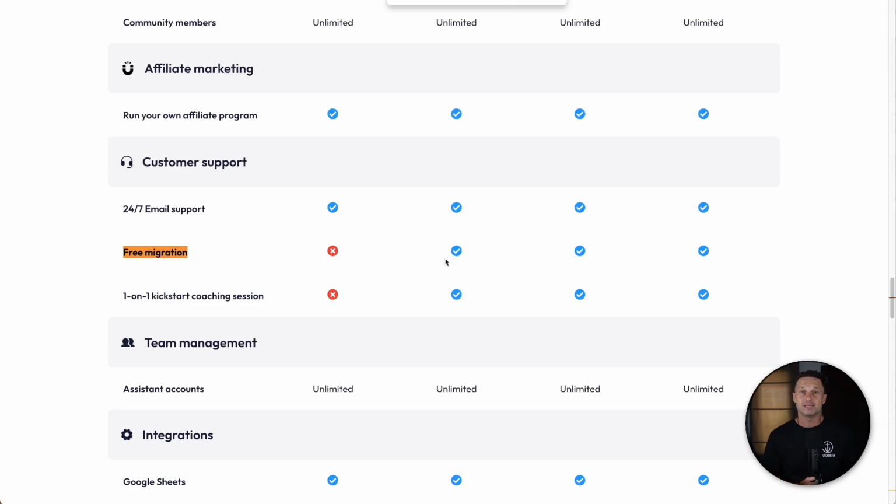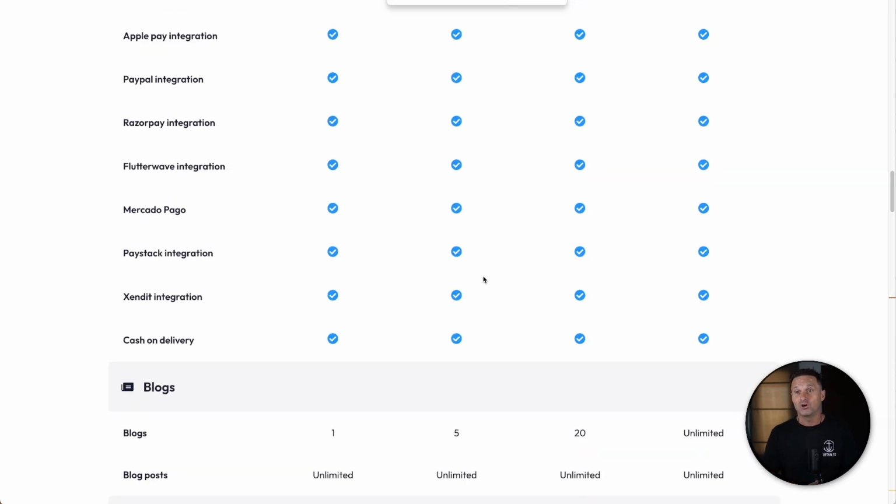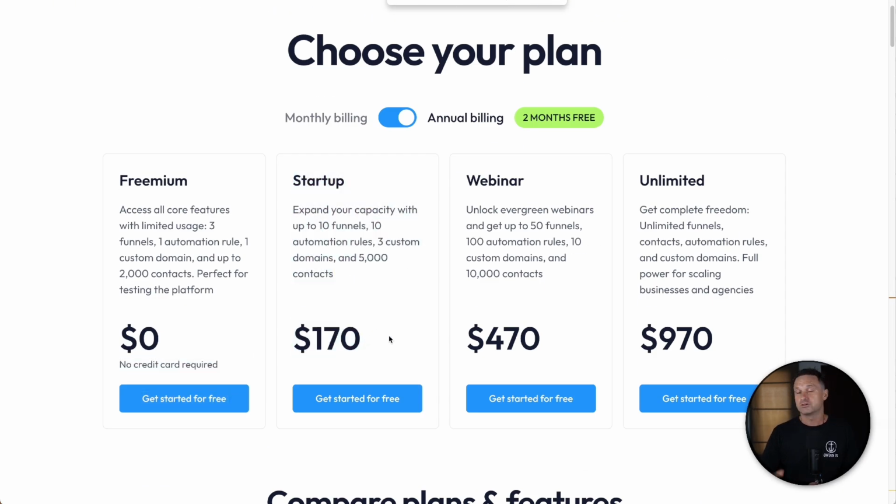Free migration basically means if you have, for example, a website hosted somewhere, if you used to use maybe a platform like ClickFunnels, if you used to use an email marketing software like, I don't know, MailChimp or something like that, and you're trying to consolidate all of your data, which I always recommend, then SYSTEME is going to do it for free, even on the lowest plan for $170 a year. And honestly, no other company or freelancer would even touch the majority of migrations for anything less than $1,000. So the fact you get to have a startup plan for a year plus you get free migration is absolutely nuts. If you're thinking about getting SYSTEME, definitely go for this. If you already have online assets, it's just going to save you so much time and headache.